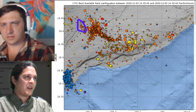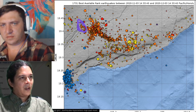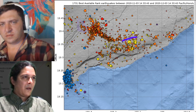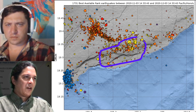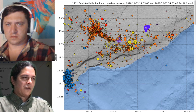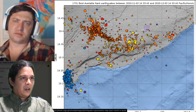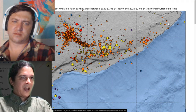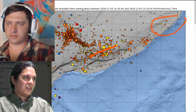This is the Kauiki earthquakes, kind of the tail end of the aftershocks of that sequence. You can see we have more adjustment on the south flank, especially in this middle part of it right here, between Mauna Ulu, which is right in here, and Puo'o, which is over in this area. You can see a few earthquakes down here in the Kalapana and the Lower East Rift Zone area, but not as many as in this upper area over here, right?